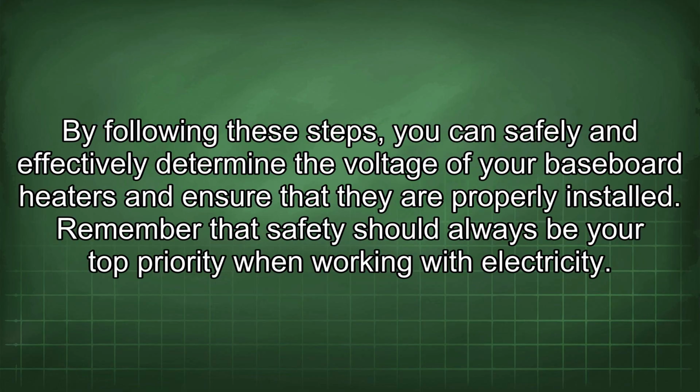By following these steps, you can safely and effectively determine the voltage of your baseboard heaters and ensure that they are properly installed. Remember that safety should always be your top priority when working with electricity.